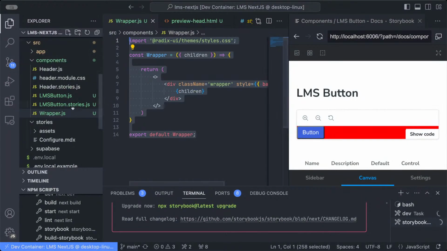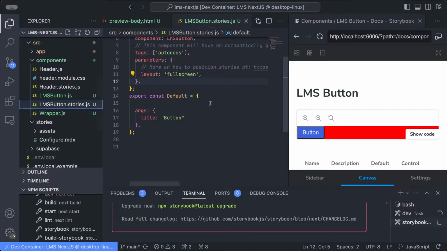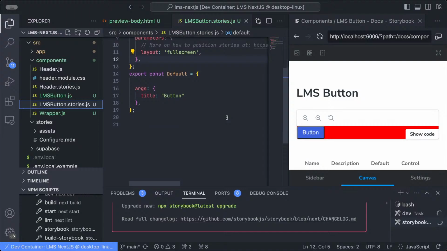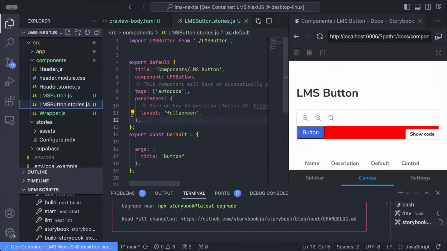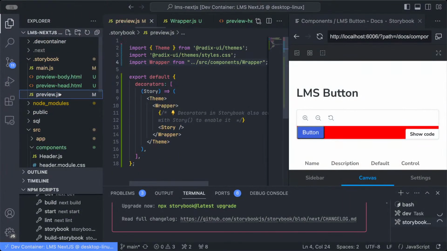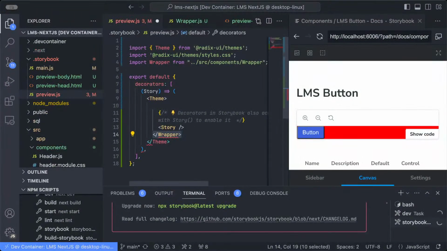We can probably get rid of that. Let's go back to our story. I mean, this does make it easier without the wrapper there. Let's try removing that. We did need the theme.